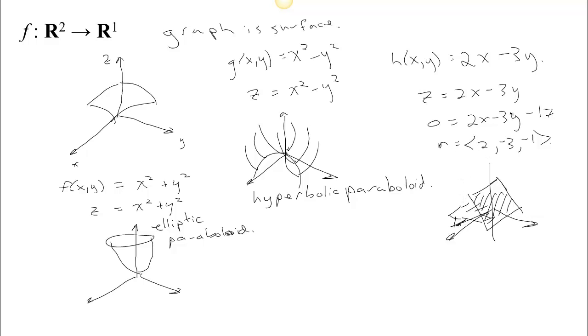Notice that if it's linear, it can be written as a matrix. Since there's one output, the matrix has one row. And since there are two inputs, the matrix has two entries, 2 and negative 3, and that's getting multiplied by a matrix of inputs, this vector x, y. So the linear ones always have a representation as a matrix. Another way: if you look at this function, since we have enough space in R3 to depict two inputs and one output, we know the graph of this is a surface.